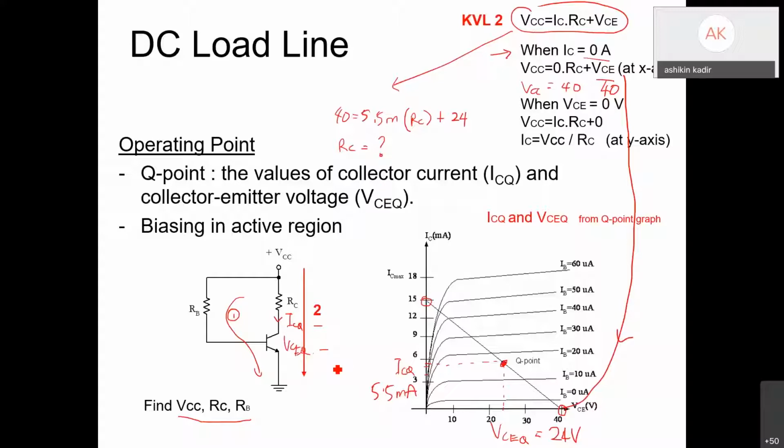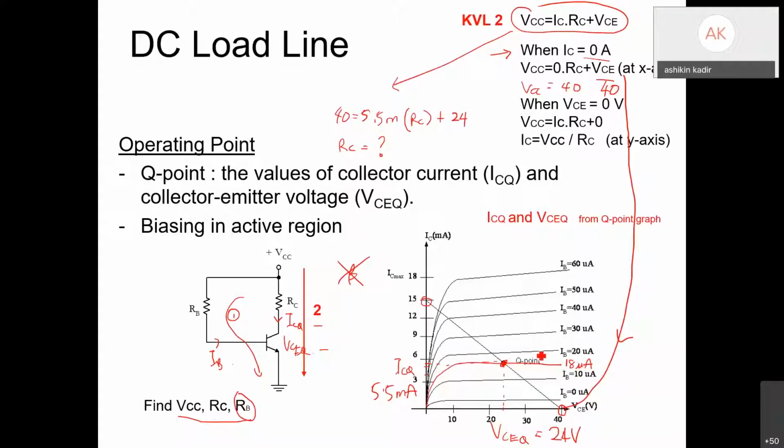And then you need to find the RB. For RB you need to have VCC, and also here is IB. So over here, how much is your IB? Because the question didn't give you the beta value. Beta is not given, but it gives you the Q point. So here you need to read IB. How much is the IB value over here? Around 18 or 19 microamp maybe. So it depends on how you read the graph.